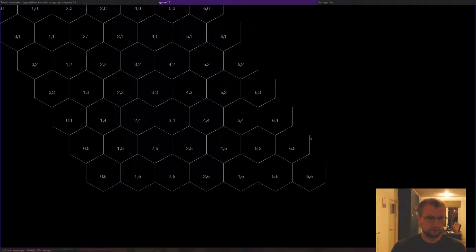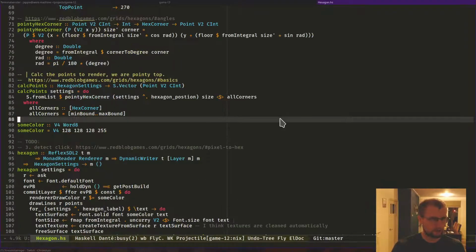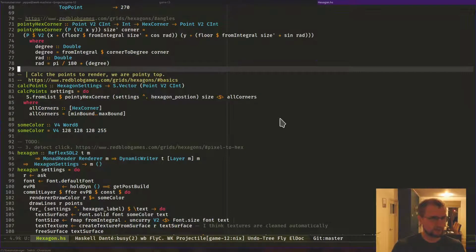Oh, IDs aren't drawn. Weird. Oh, maybe we miss a line. Maybe we should add another point to here. Finish. That's probably a bug, yes. Yeah, I realize why that's happening now.